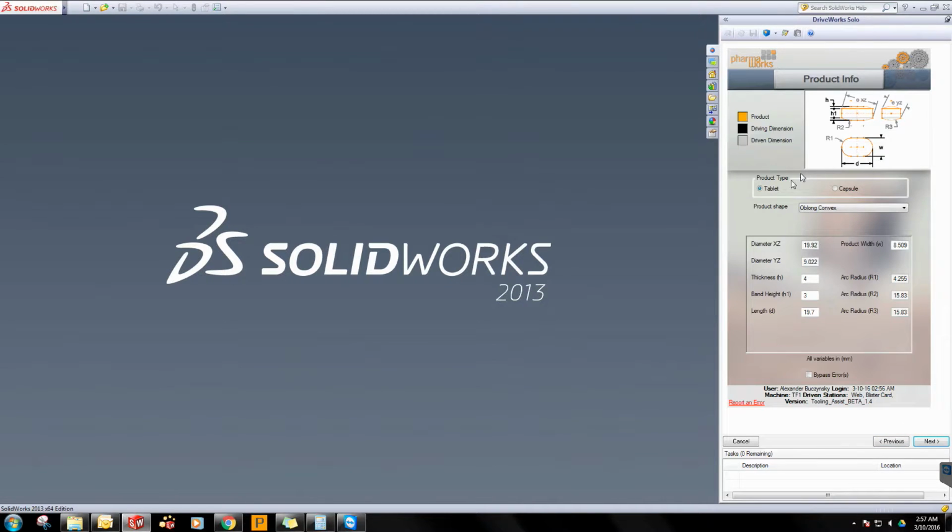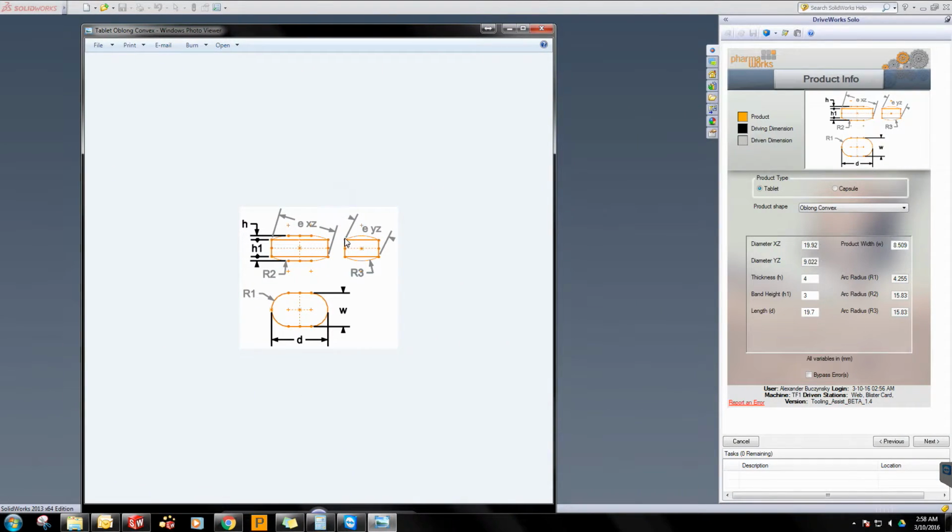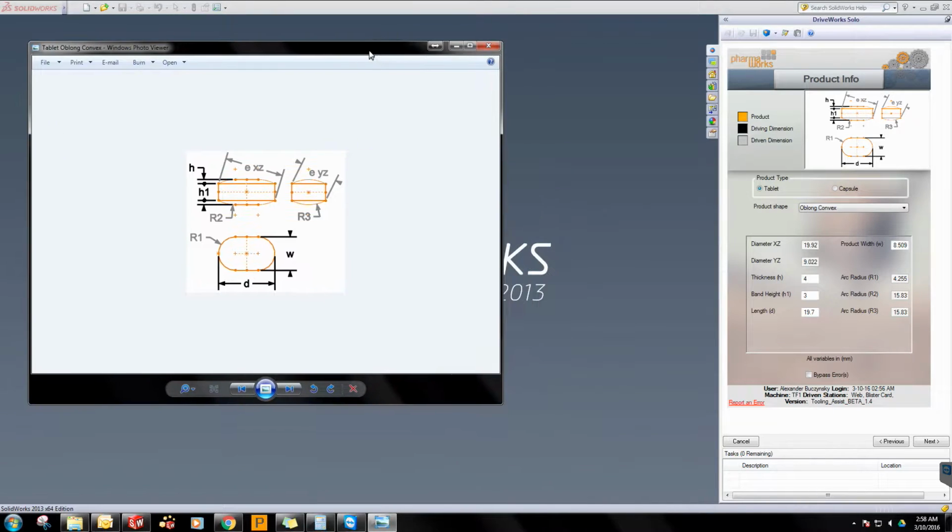So moving on, here is the product shape, where we can select what type of product we're going to drive, whether it's a convex, an oblong, whatever the shape may be. And that'll unlock all the variable names. The variables are given here in these images. It's easy. You can click to enlarge an image if you want to see it better. As you can see, the idea is that the user, which is us in this case, is going to enter the values that we've taken after we've measured our product. These values already have some values that I've put in, and we're going to use those values.